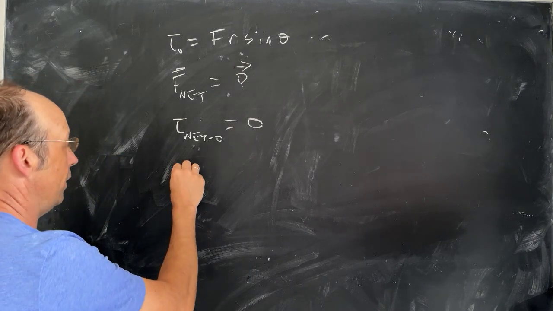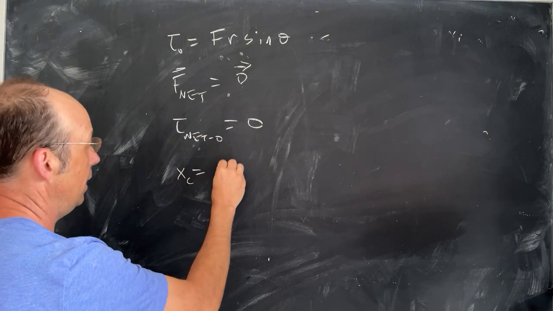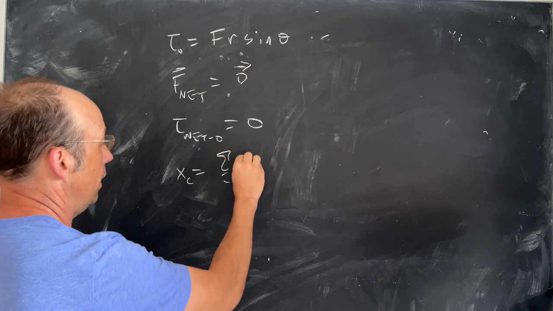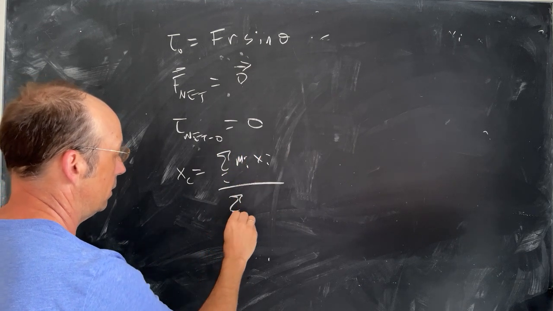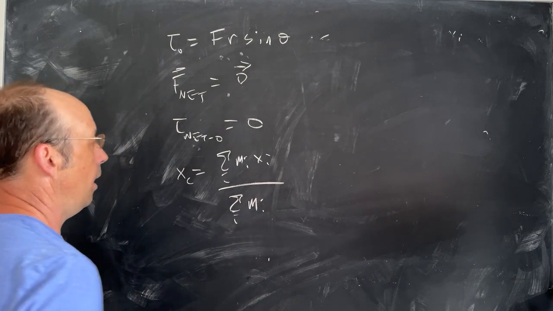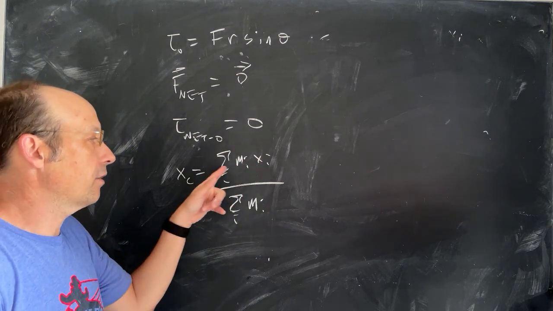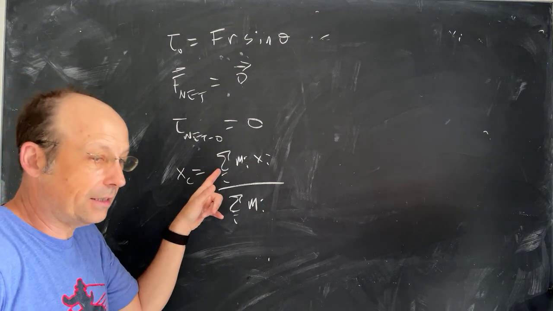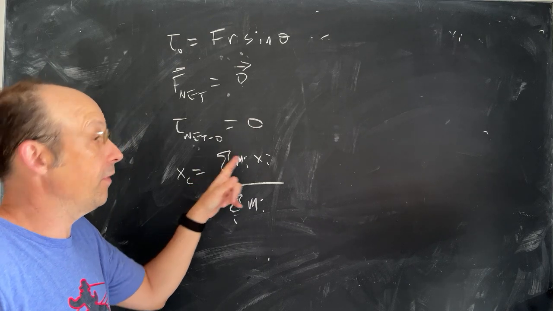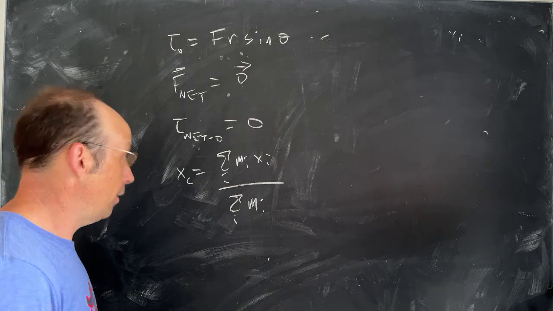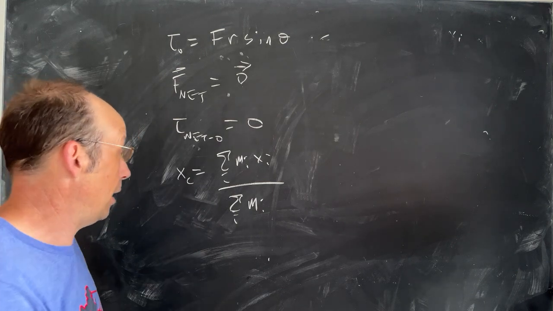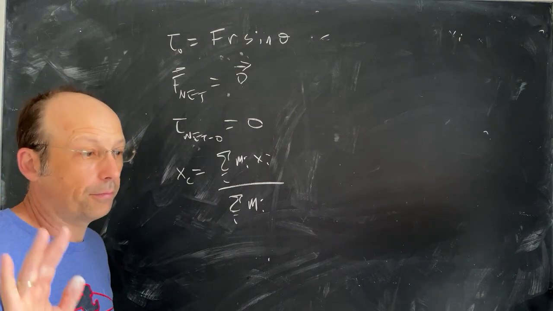And then we have the definition of the center mass. Xc is the sum over i of mi xi over the sum of the mass. And if you have an infinite uniform distribution of masses, this sum becomes an infinite sum of infinitely tiny pieces, and it becomes an integral, but you probably don't need to know that. So that's all there is for that chapter 9. The problems are awesome, though.